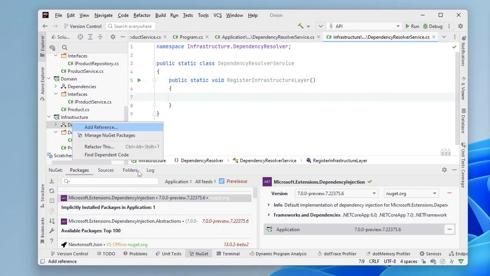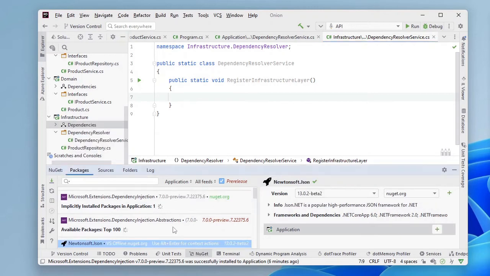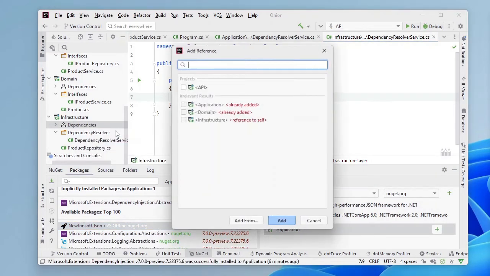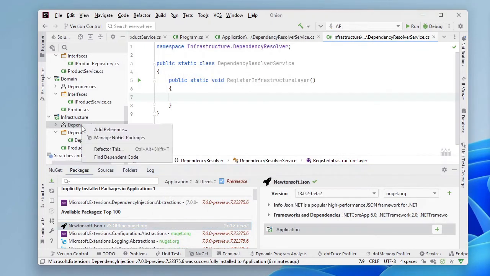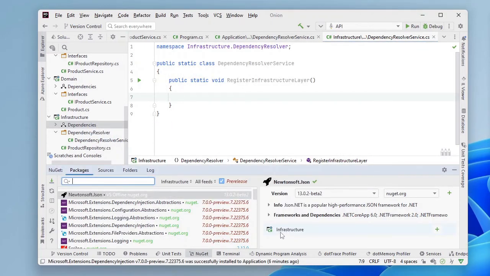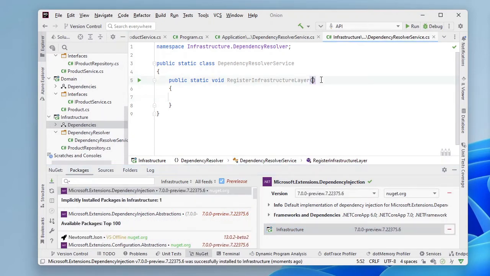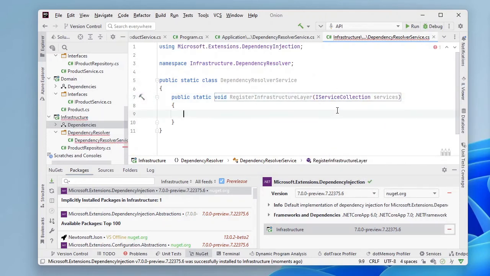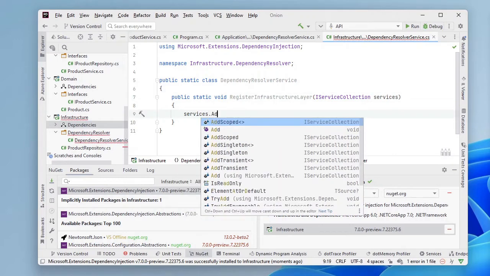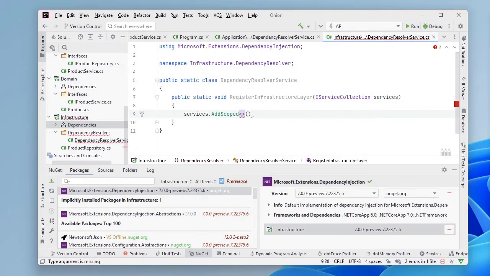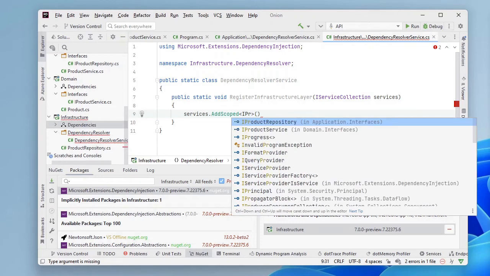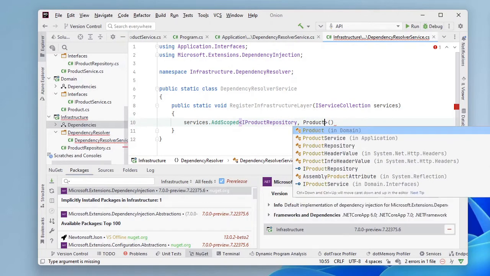And we still need this dependency here. So what we're going to do is add a NuGet package now to Infrastructure instead of Application. And it's still dependency injection. Add it here. And then we say IServiceCollection services, services.AddScoped. And then we add the interface first, IProductRepository, ProductRepository.